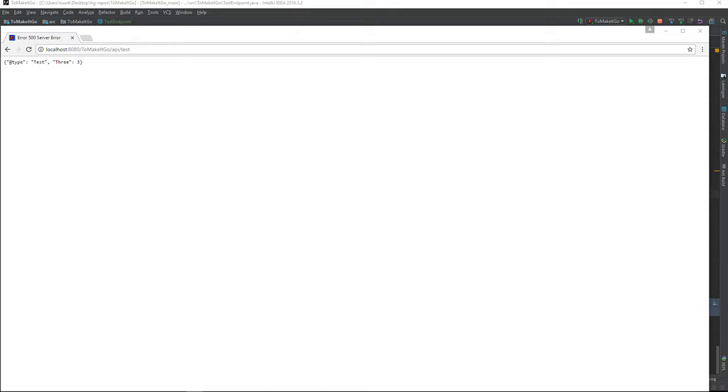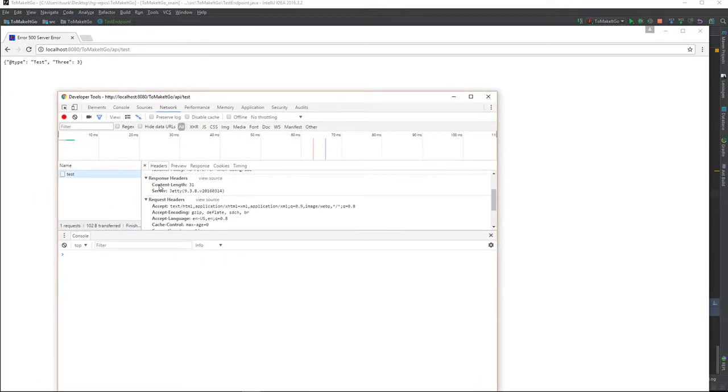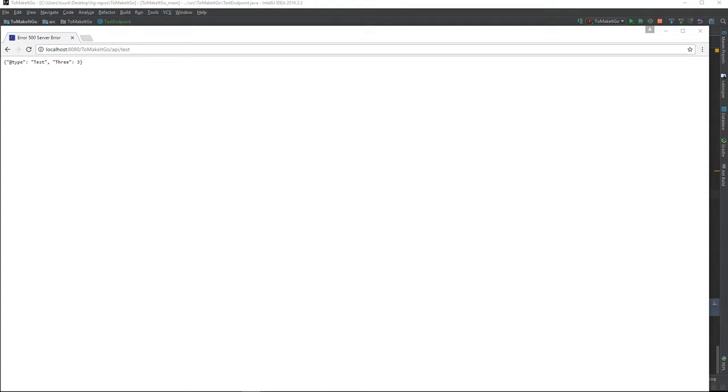There you go. I'll show you what I'm looking at. So what I sent back was just 31 characters, and the server's Jetty. Preview. There you go. Test 3. And just like that, everything has more or less come together as I expected.